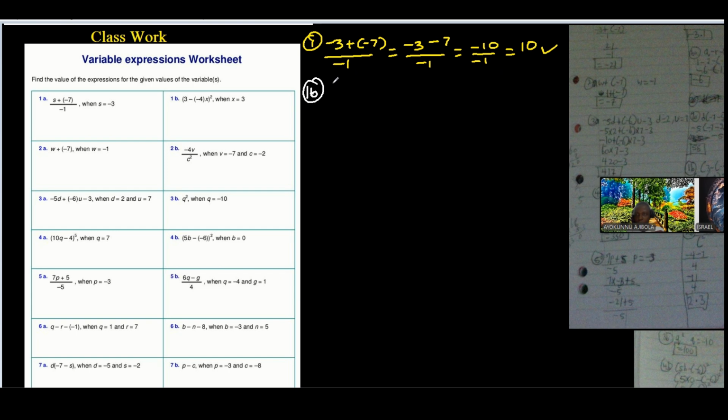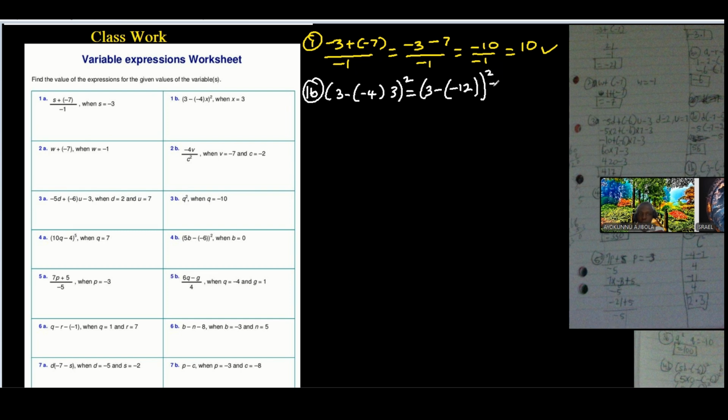So we have 3 minus negative 4, then x, which is 3, and everything all squared. So this is gonna be 3. What is minus times minus? That'll be plus. Are you looking at this? Positive. So minus times minus squared becomes plus 4. Or before I even do the plus 4, sorry, because there is a 3 outside this bracket, which must be considered for the bracket first, okay? Okay. Negative 4 times 3, that's negative 12, okay?